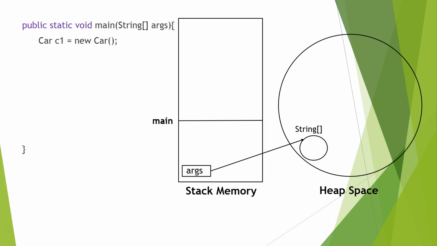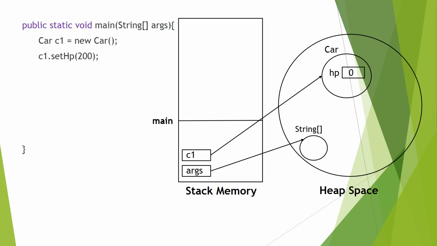Now let's execute the first line, Car c1 = new Car(), and see the status after executing that statement. As we notice inside the main, a new slot of type Car is added. This slot is holding a reference variable named c1. Inside the heap, a new object of type Car is added. This object contains a slot of type integer named HP and the value of HP is 0.